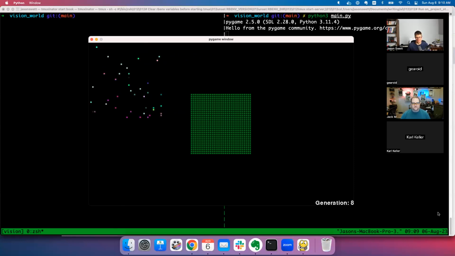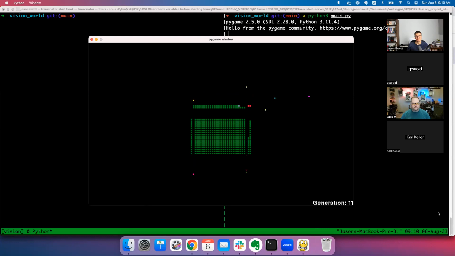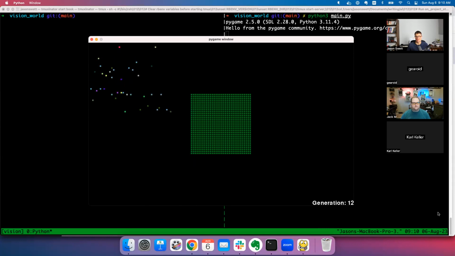So these organisms live for a bit of time, and then they die, and a new generation is generated. The way they die is that they start off with a certain amount of health, and it costs health to move. And then when they eat food, they gain health. So if you move without ever eating, your health just depletes down to nothing and you die. But if you move toward the food and eat, then you gain health and you live longer and you can eat yet more food.